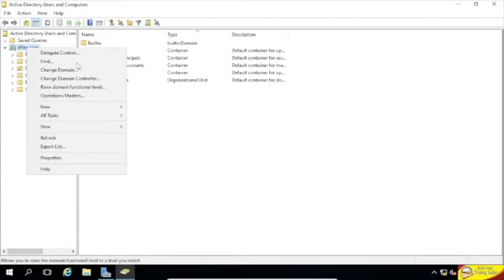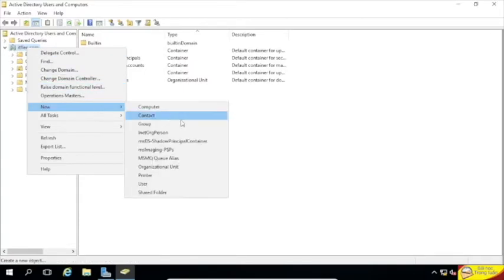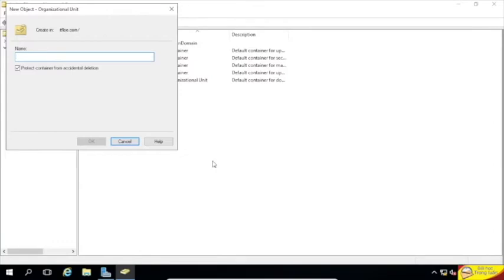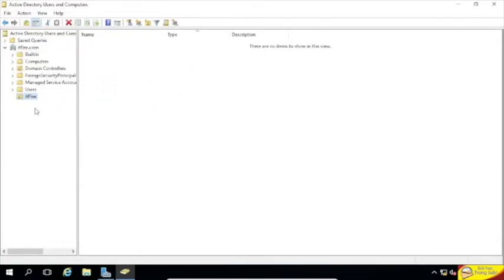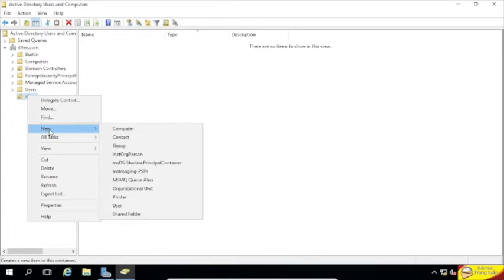So I'm going to right click on the root domain and we're going to choose New, and we're going to choose Organizational Unit. And I'm going to call this IT Fleet. We'll click OK. And then inside of this, I want to have an administrators OU where I can put all my domain administrators. And then I want to have a users OU where I can put all of my users, people who just work on the computers or just need to log in, but don't necessarily need to make administrative changes on the computers. So I'll right click on the IT Fleet and I'll choose New, and we're going to say Organizational Unit.